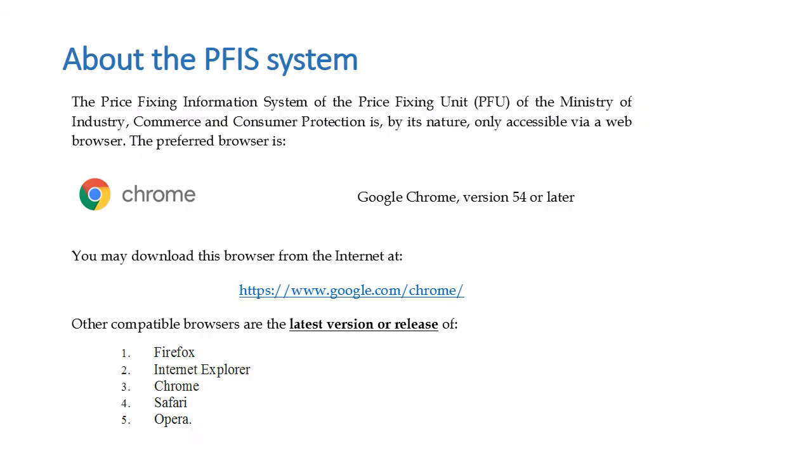The Price Fixing Information System of the Price Fixing Unit, PFU, of the Ministry of Industry, Commerce and Consumer Protection is, by its nature, only accessible via a web browser. The preferred browser is Google Chrome, version 54 or later. Other compatible browsers are the latest version or release of Firefox, Internet Explorer, Chrome, Safari, and Opera.